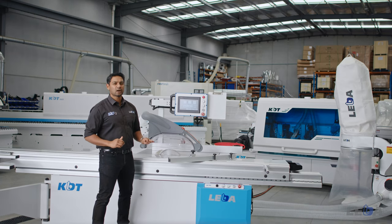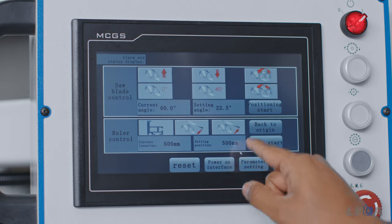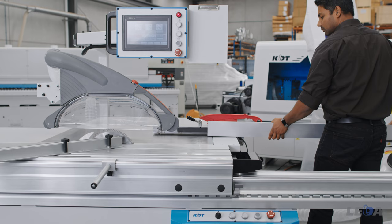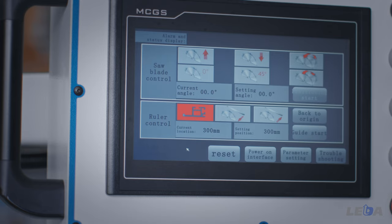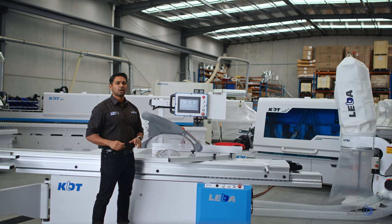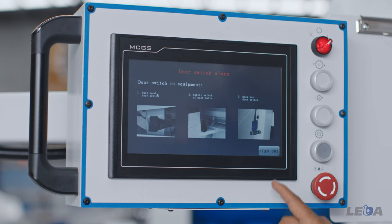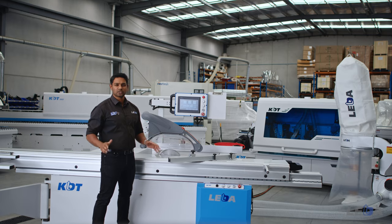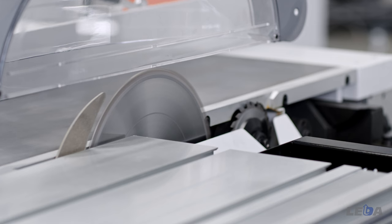Crisp, clear graphics via the 10-inch touch screen. Electric setting of the tilt angle and blade height. Auto compensation for rib fence width. Stop and start of blades. Auto calibration of fence on startup. High level troubleshooting and parameter setting — all on a clear touch screen monitor at your fingertips and at your eye level. Independent stop-start control of the saw and scorer motors is handy when crosscutting large panels and if the main control panel is out of reach.